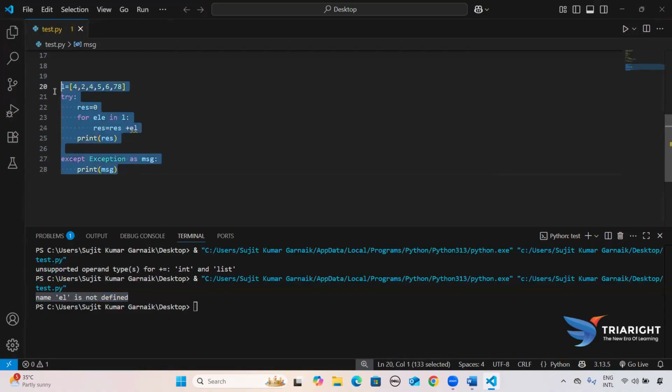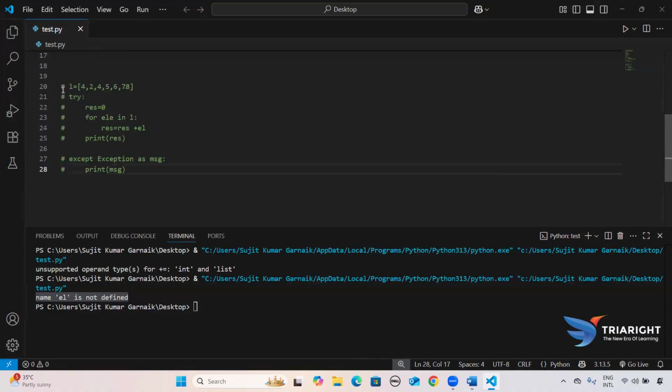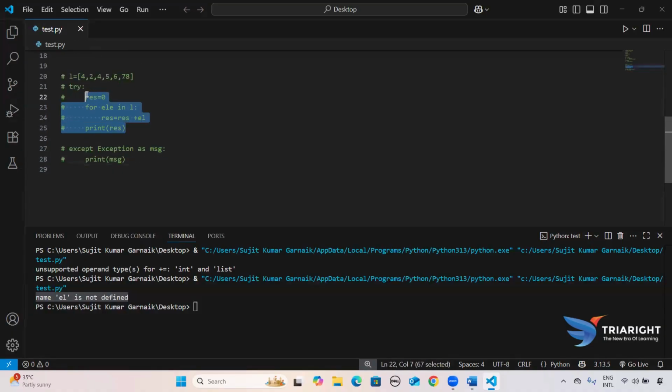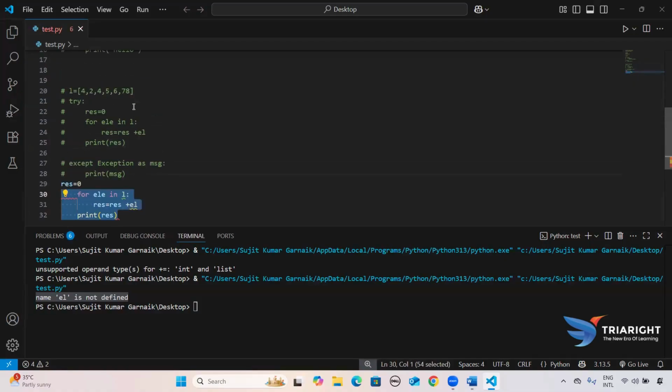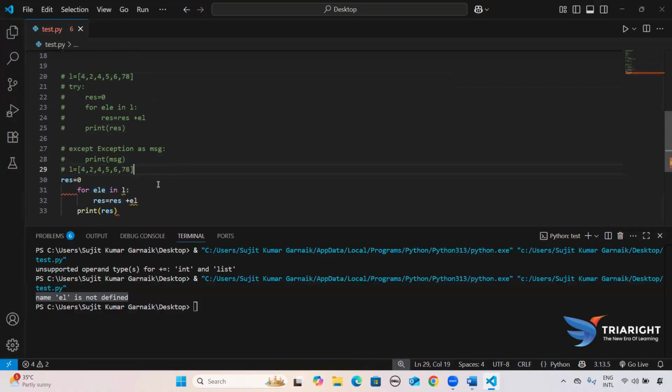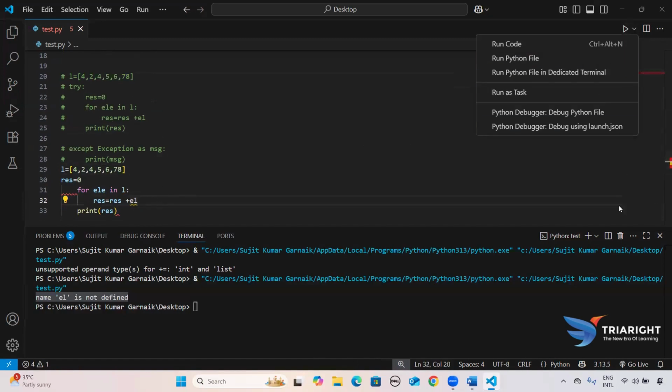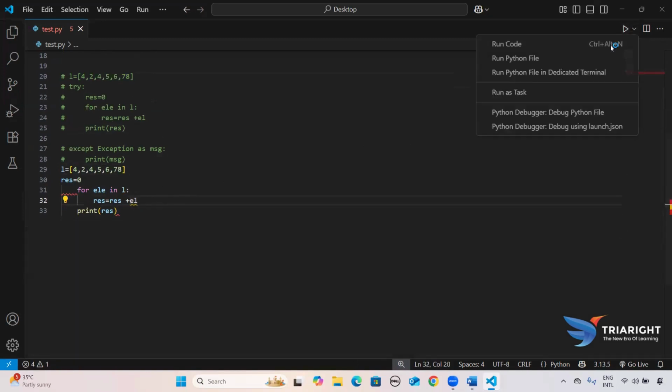Okay. Now if I try to find this error, guys, just see here, I'm taking this error separately, so now you can get a clear picture of how the error will come. Now if I run this one, just see the output.